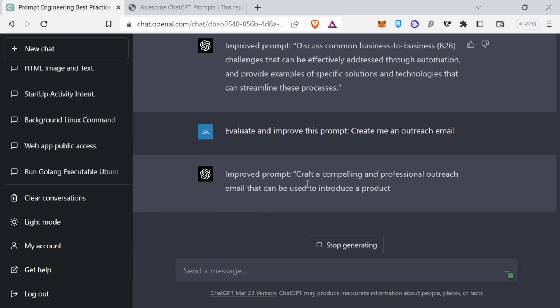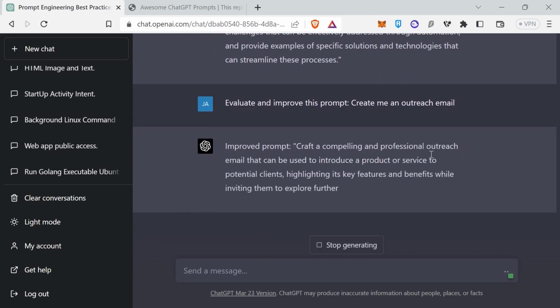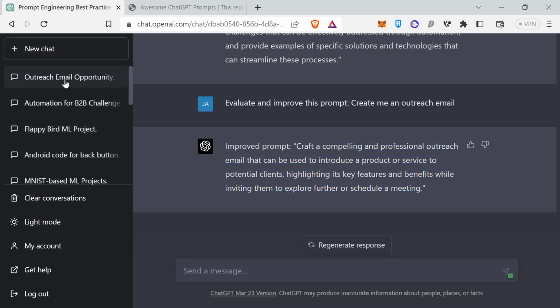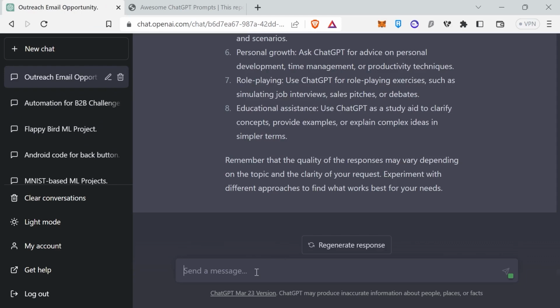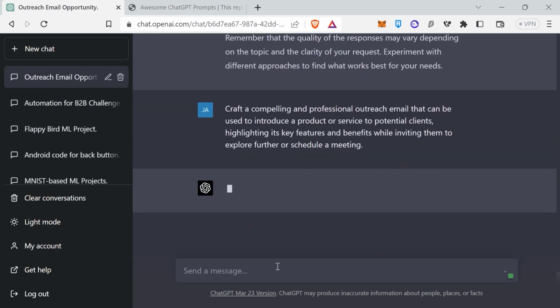It says, craft a compelling and professional outreach email that can be used to introduce a product or service to potential clients, highlighting its key features and benefits while inviting them to explore further or schedule a meeting. So, this one is actually really specific and concise. So, you can just copy this, go back to, let's say, ChatGPT here, and paste that, and it should be giving you better results.